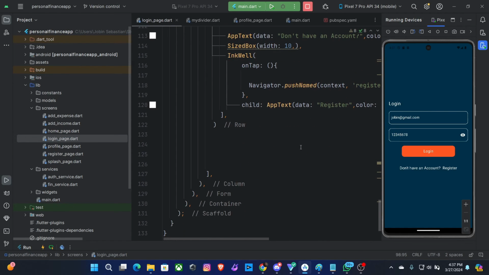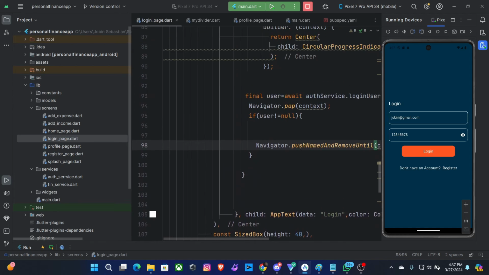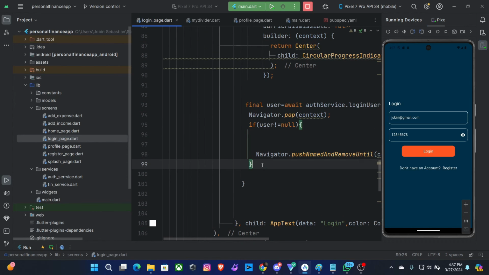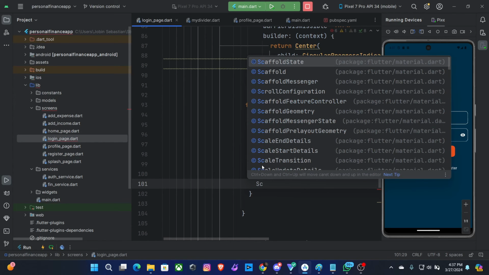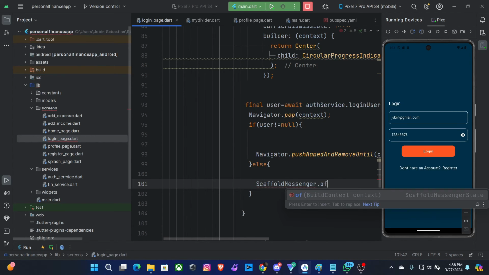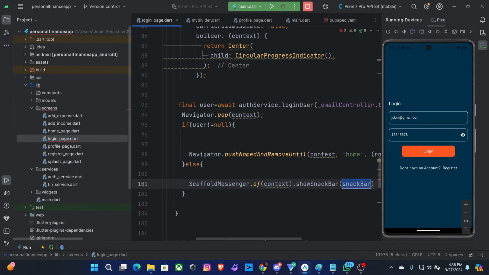Okay, so go to your login page, and this is the login page, and I'm going to write an else part here. In the else, I need to show a ScaffoldMessenger dot of context dot show snack bar.